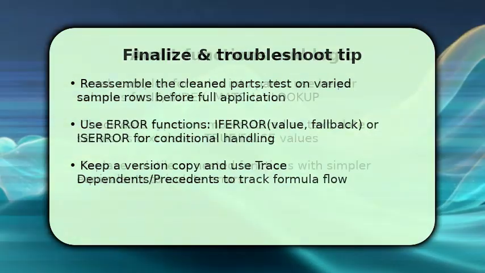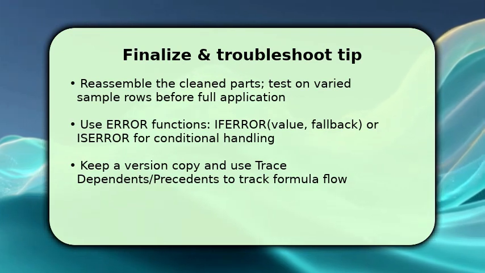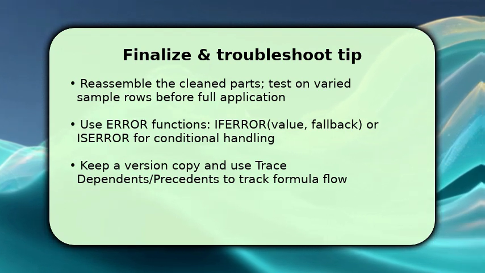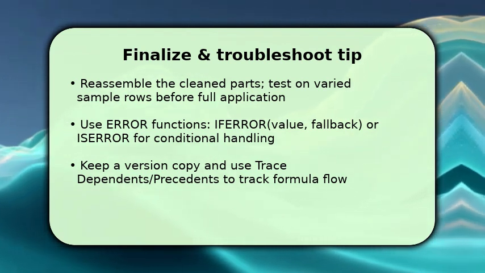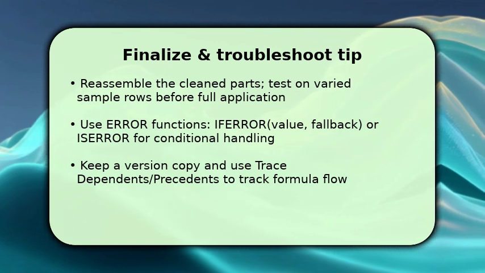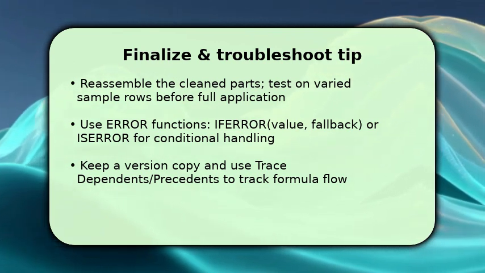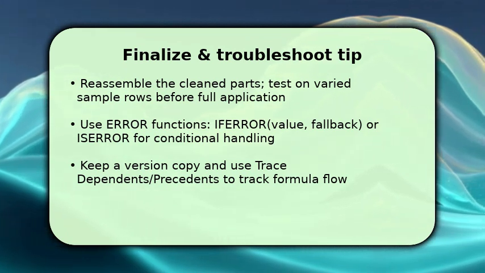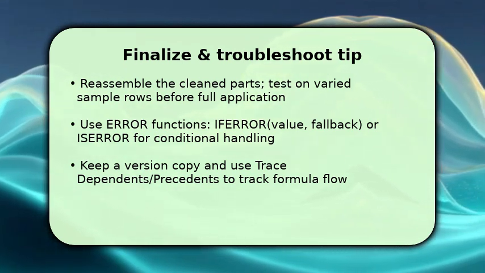To finish, reassemble the corrected pieces and test the formula across diverse sample rows so you catch edge cases. Make sure to wrap risky expressions with IFERROR or IFNA to provide safe fallbacks and clearer messages. Once you've confirmed results, copy the formula with proper anchors or use array formula if needed to scale.